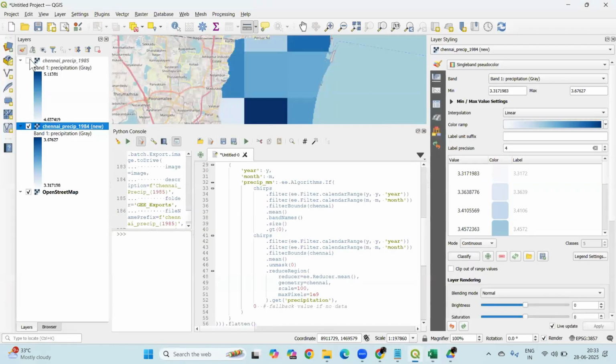So when you plot the rasters from 1984 and 1985, we can see significant changes in this particular area. In this particular pixel, you can see a significant increase in the precipitation.